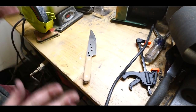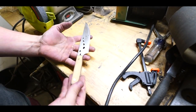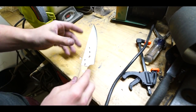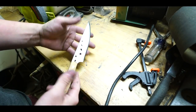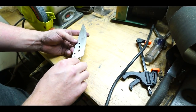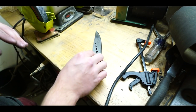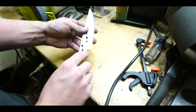I am not one to preach safety to anybody. I often forget my glasses and respirator. But I will say this, if you're working with both wood and metal on your grinding or sanding utensils, please, please make sure you clean up afterwards because it can create fires. And so before I work on a next project, I will clean up all my equipment to make sure that there will be no cross-contamination, I guess.